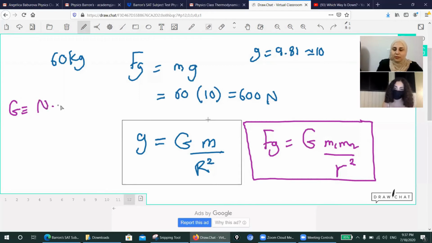Oh, I want the unit now. You can derive it from its formula as you did. Fg is in Newtons times r squared. R is meant to be what? Meters. So it's in meters squared over m1 times m2, kilograms squared. Yeah, so this is the unit of G. Okay, Newton meter squared per kilogram squared.